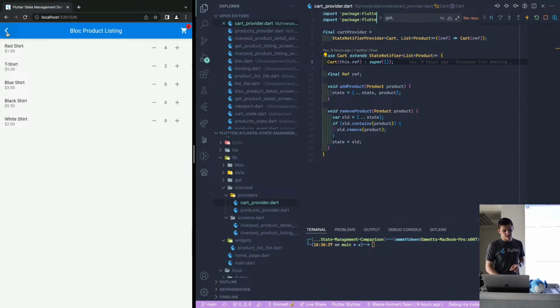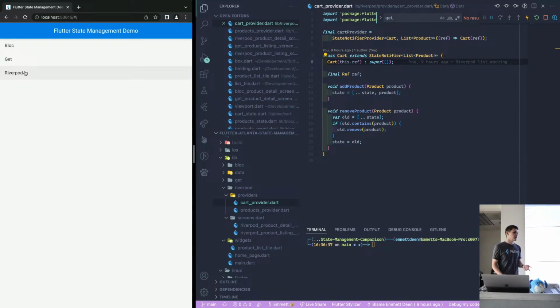So that is basically the demo, and I just want to recap that no matter which of these you choose, at the end of the day you got the same outcome, barring some minor performance changes depending on how well you outline when your UI actually rebuilds. Before we move on to anything else, do you guys have any questions? Or if anyone online, if you have any questions, feel free to type them in chat. I know that was a lot, so.